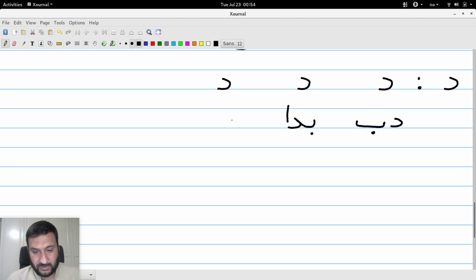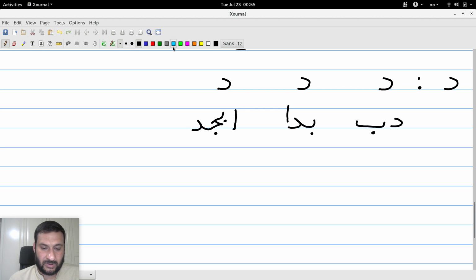Now I'm going to use another example, which will use dal at the end of the word. Ba, alif, ba, jim, dal. So this is at the end.